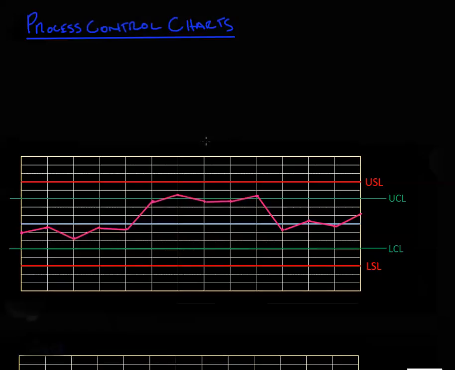Good evening. We're back for the fourth and final video on process control charts, one of the 7 quality tools, probably one of the most important ones. And if you haven't watched the videos leading up to this, I did a series of 3 videos right before this that shows how to construct a control chart, the subtle differences between types of charts, and we even plotted a few. Tonight, we're going to really draw the value out of this quality tool by interpreting these charts.